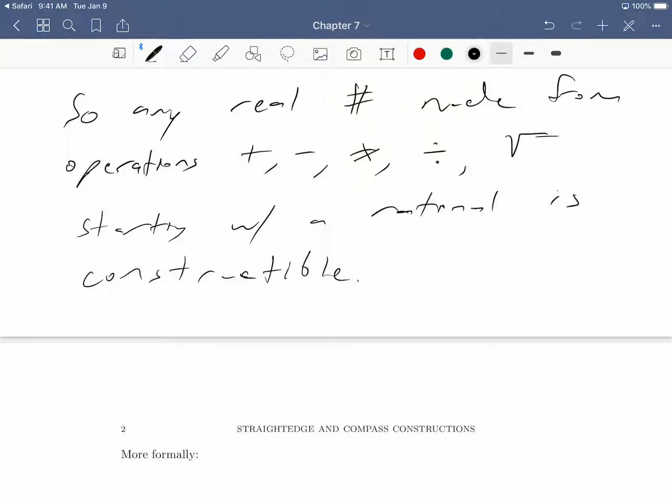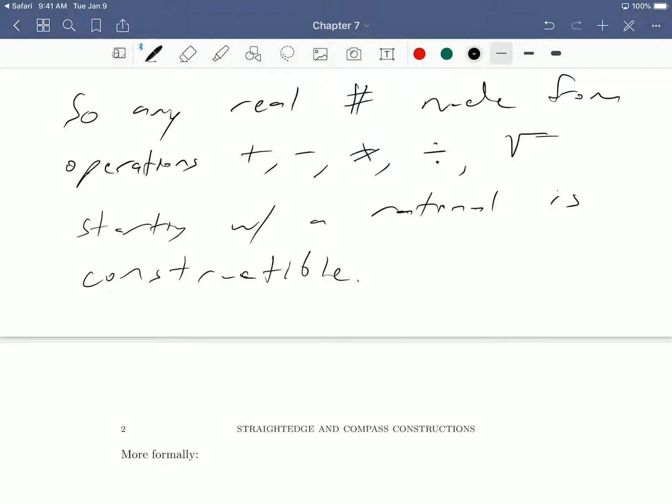All right, so that last video ended with this sentence at the top: if we start with any rational number, we know we can construct that. You did some examples for homework. And then if all we do is add numbers, subtract, multiply, divide, or take square roots, we know we can do all of those things through constructions. We have a construction operation to do all of those things. And so if whatever numbers we end up with doing those operations are constructible, we can figure out a pattern for how to make them.